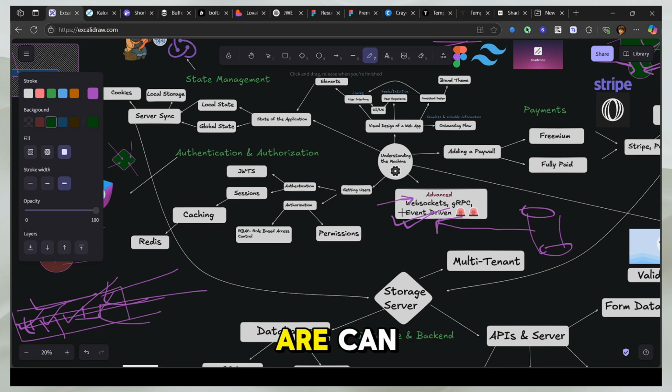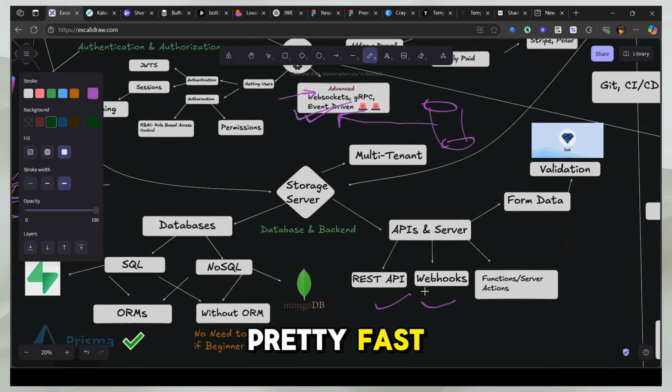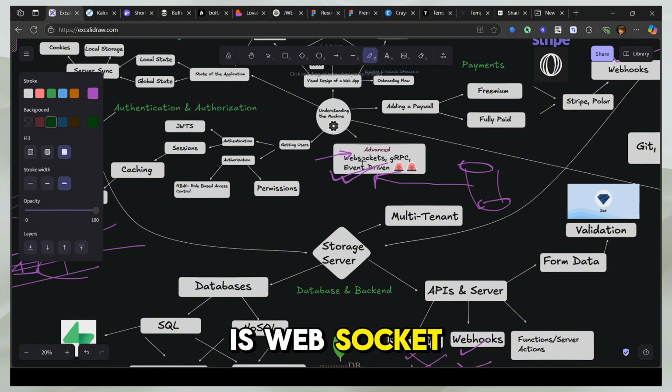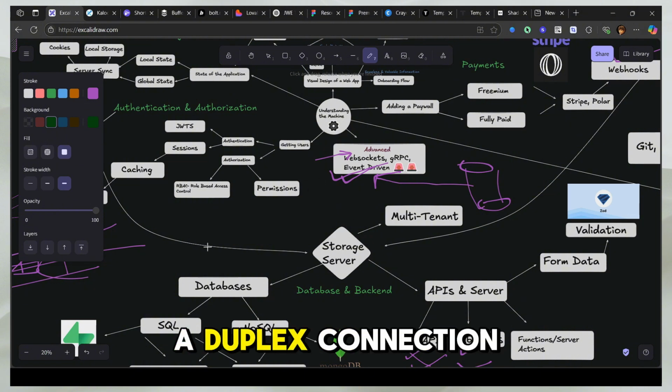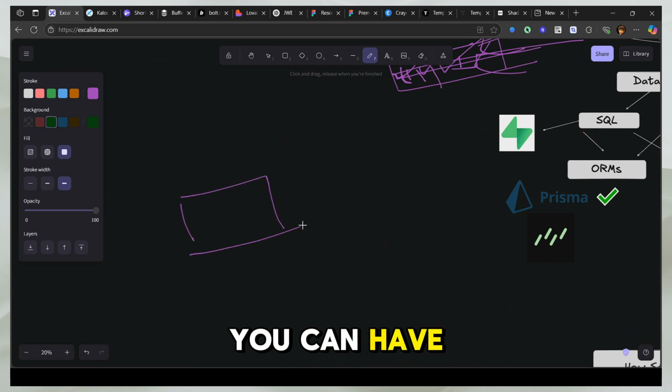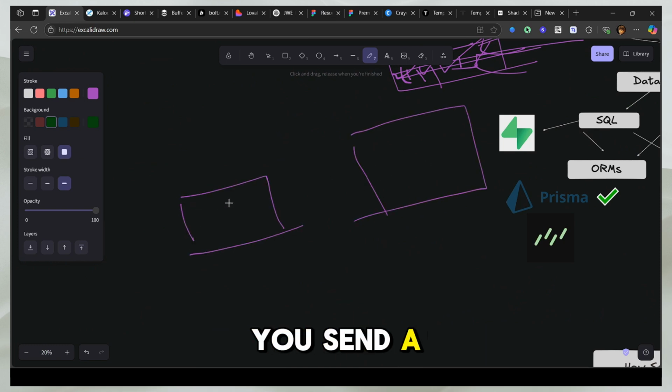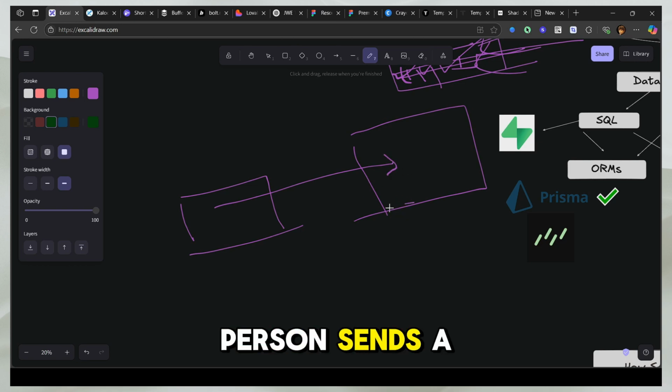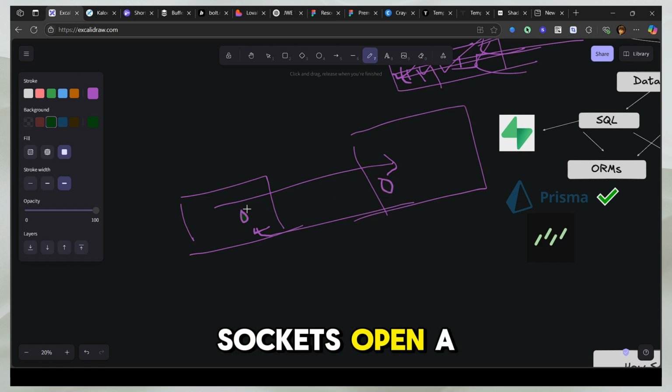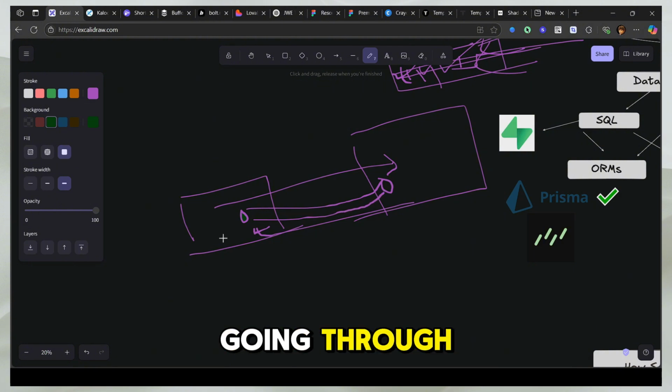And WebSockets are used for connecting 2 things, or 2 sites, or a database to a site in real time. Webhooks are faster than REST APIs, but the fastest is WebSocket because it opens a duplex connection, which basically means you can talk from both sides. With REST API and webhooks, when you send a message it goes there, and then the other side sends a message that comes back. But WebSockets open a tunnel, so now you have a tunnel going through, and all the information is flowing through it, with the other side coming from it. This is like a bidirectional water pipeline.